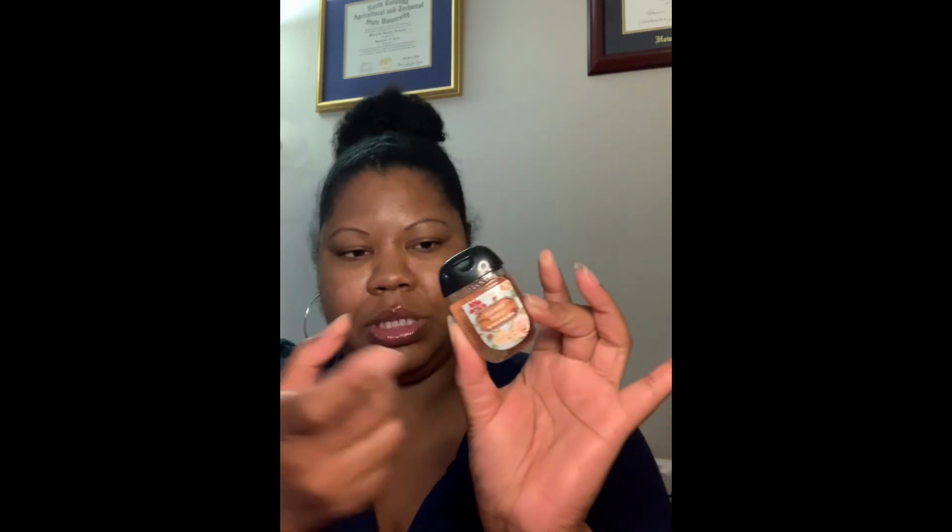And then I purchased Flower Child not too long ago when all the single hand sanitizers were like $1. So a while ago. So I have these. So I just added this to the collection because I liked it. I think this is a newer scent, probably going to be one of those limited edition or seasonals. But yes, I picked those two up. So again, these were 98¢. So they're 50% off. All right.